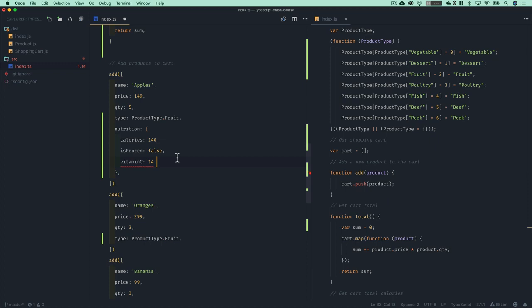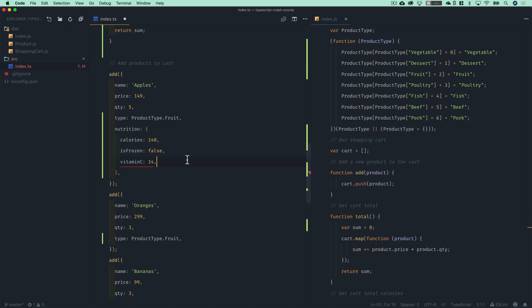And for those instances, you have a couple of options. You could either write an interface that encapsulates all the possible return values. In this case, we would just go up to our interface for nutrition and add vitamin C as an optional parameter there. Or you can also use what's called a generic in TypeScript to help you work with those external libraries and services and allow you to utilize the data in a more generic fashion, where you're not specifying every possible property in the interface.